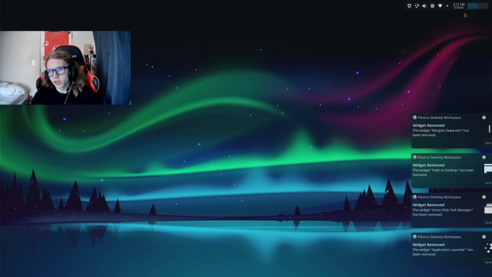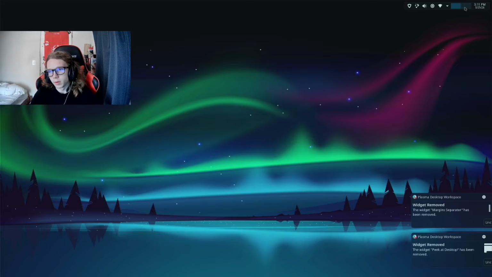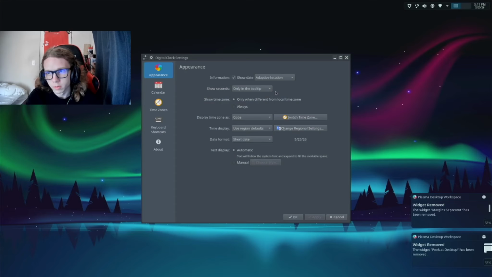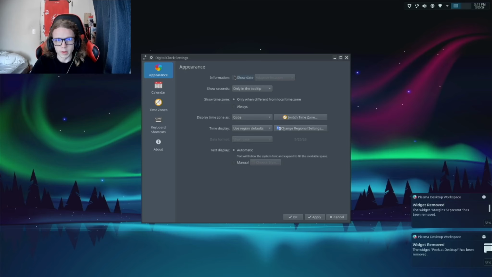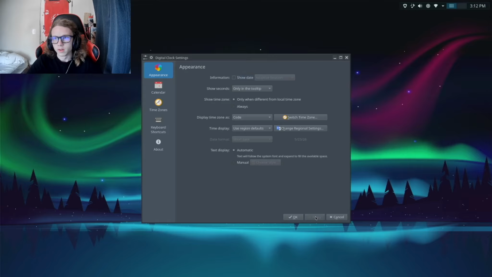There, and there's a few things I still want to customize from here. Actually, I'm gonna move the digital clock over here. There we go. So there's a few things I also want to configure. So one, I'm going to configure the digital clock. Let me actually fix the cam while I'm at it. So anyway, what I want to do next is get rid of show date on this thing. There we go. Now it just says the clock itself.